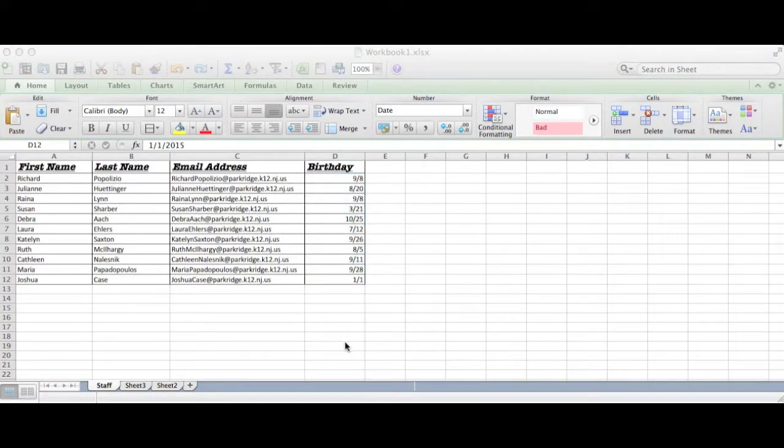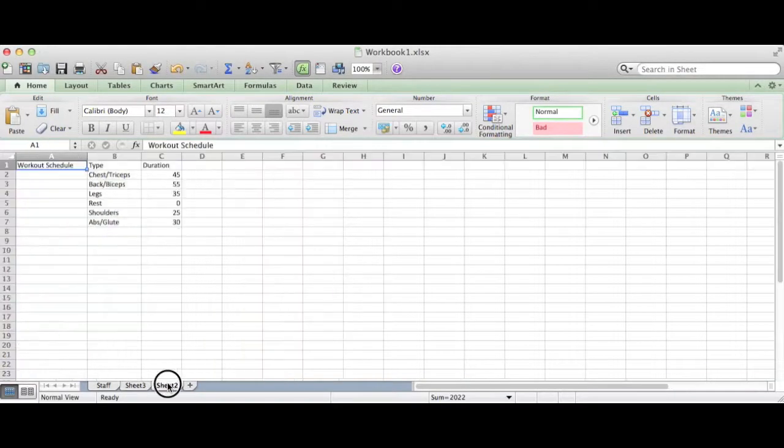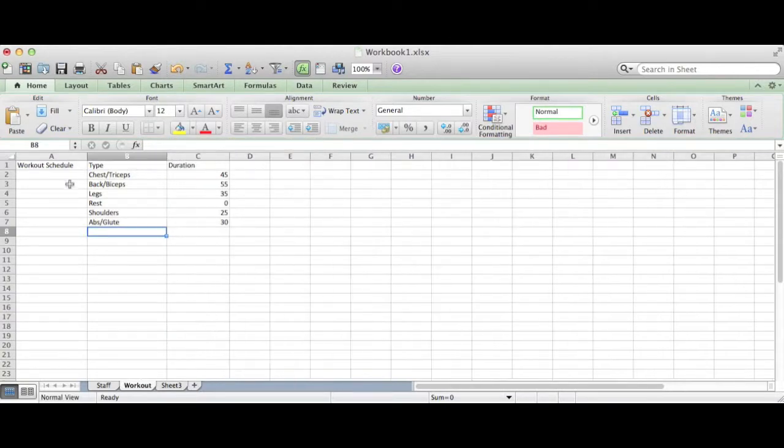Okay, so moving on to some other formatting things we can play with here. Let's go over to another sheet. I'm going to click on sheet number 2. And actually, while we're here, let's rename that because I have some workout schedule stuff on here. I'm going to either double click on that sheet, or you could right click on it and click rename. So I'm going to type workout and hit enter. And I'm going to take that tab and move it to the middle. All right, so as you can see, we have some workout stuff here, and I'm just going to resize this a little bit. And we're going to play with some formatting stuff now.